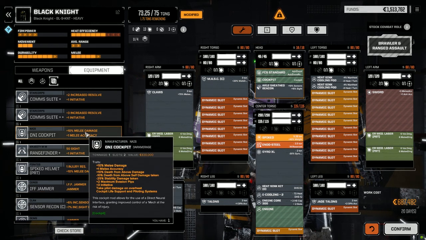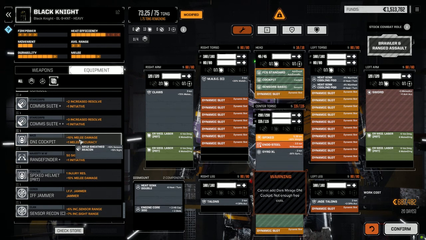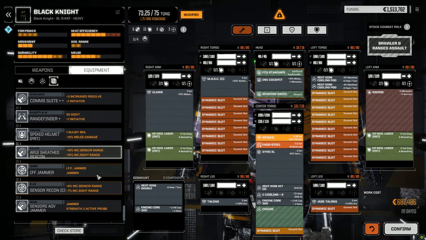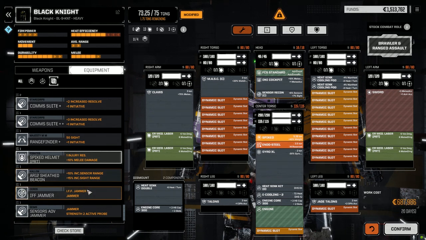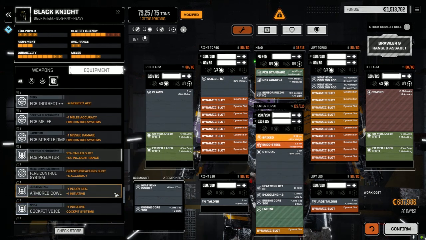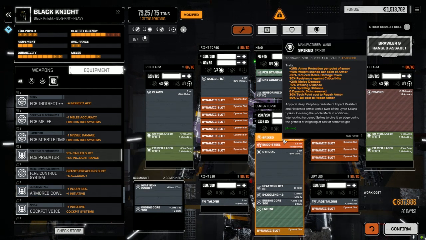D&I cockpit for evasion, pips, and initiative. Can't add that. Ah, really? Without recon sensors. Now, fire control system. We're not going to get any melee weapons on this thing, unless we pull off the spiked armor. Yeah, it's really the light engine. That's what we need. Definitely need the light engine in there.